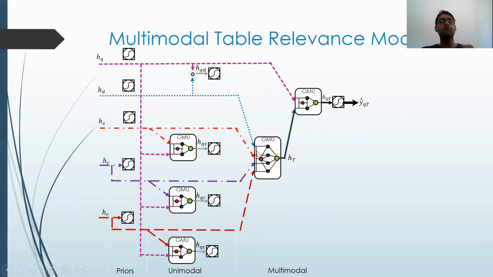This is how the final part of our framework would look like without co-learning. Using a GMU, we obtain a multimodal table representation from the four modalities we have. Using an additional GMU, we create a query table representation and generate a single relevance estimation over it.